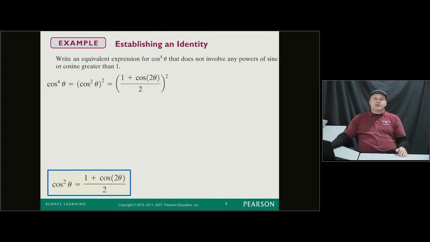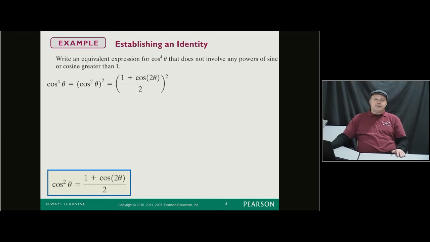All righty? So we have cosine to the 4th, which is cosine squared of theta, squared. Now, you remember the cosine squared power reducing formula is 1 plus the cosine of 2 theta divided by 2. I replaced cosine squared of theta with 1 plus cosine of 2 theta divided by 2. Now, these power reducing formulas from the previous slide, you need to have those on an index card. So you might want to go back there, pause, look at that again, and write those on an index card like you do with all your formulas that you've done so far.